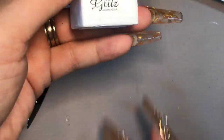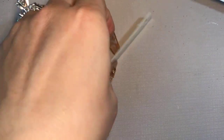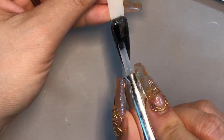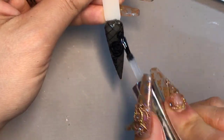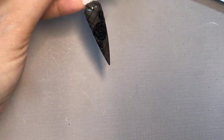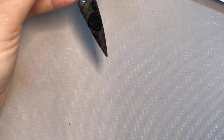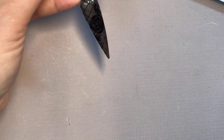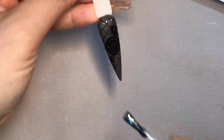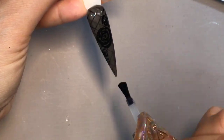I am going to use a no-wipe top coat, and this no-wipe top coat and the clear condensed glue gel will help grab the base of the crystal, and it stays in a nice place. It's not gonna come off for a good at least 3 weeks. You and the clients can be sure, sit back and relax. You don't have to worry about it coming off. I think, can you close this one, please? Floating the top coat on top of the condensed glue gels.